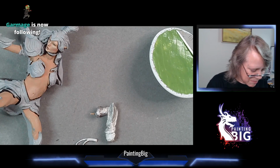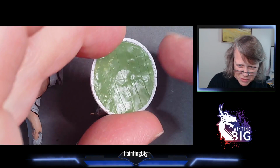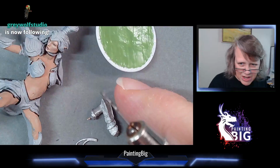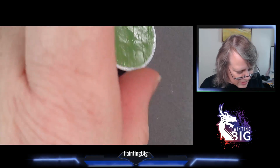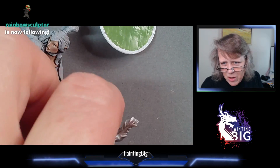So let's switch out our pin vise drill bit. What we did earlier, everybody, is we actually greened over the inside of the shield and we made some boards. We just carved some board marks into our shields so that we can paint it up later. But I needed that done so that I could position her arm correctly and start working on straps.